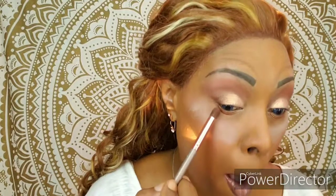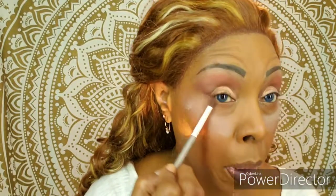Okay, I went ahead and did this eye off camera. So now I think I'm just going to smoke it out a little bit. I'm going to go back. Well, I've already put that pumpkin orange right here. So I'm gonna go back with that cocoa brown and underflow. Smoke it out a little bit.